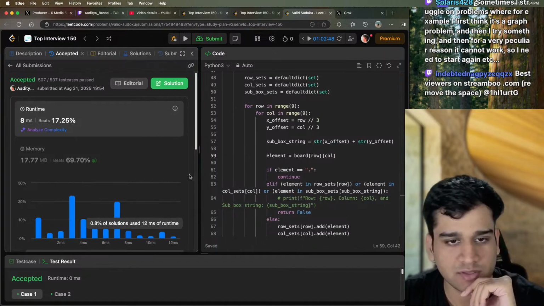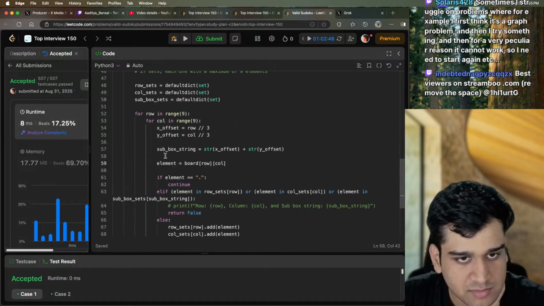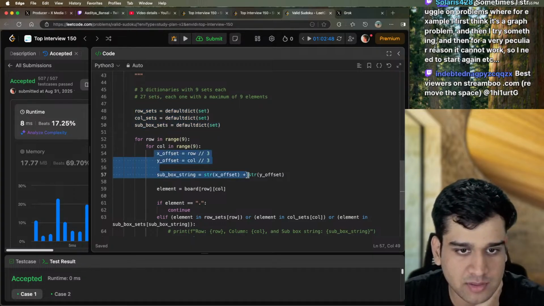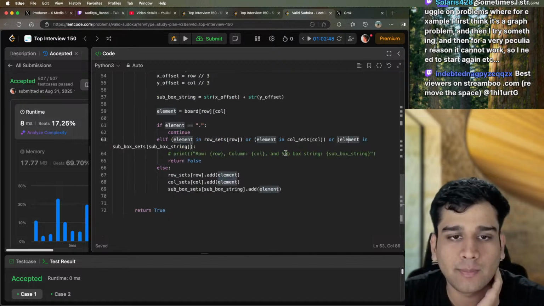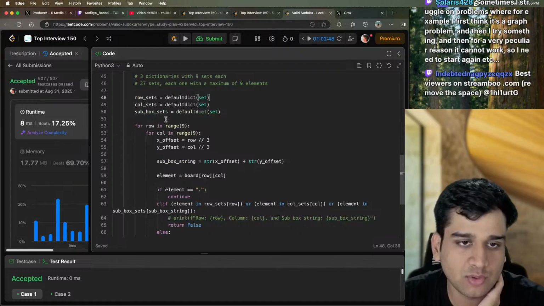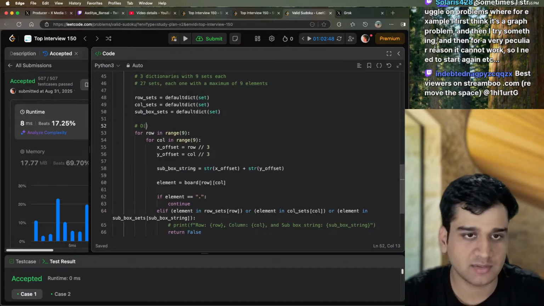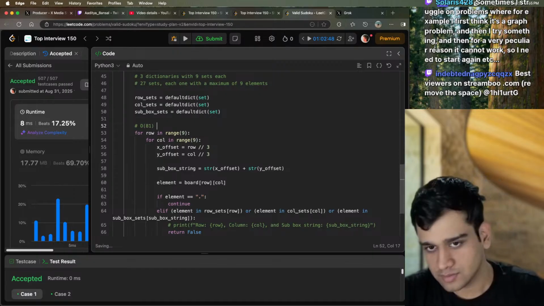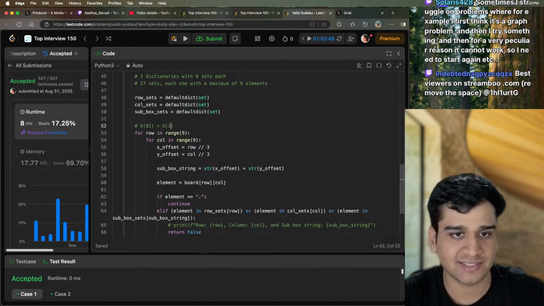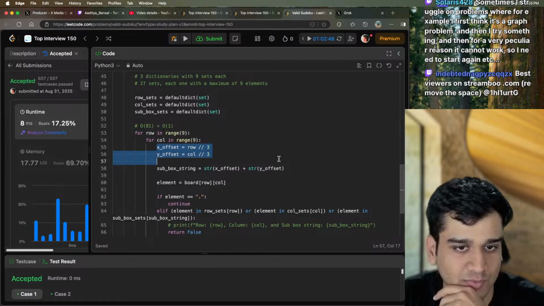And still the timing is slow, but I guess we saved on some iterations. We are creating sets. I guess we are doing more complex operations here, and this is an extra thing that's happening. But overall, if the iterations are more important, we can reduce them. We just go over everything once. So iteration wise, we just go over 81. And for the access and stuff, these are sets and dictionaries, so there should be constant time O(1). So overall time complexity for us stays O(1).